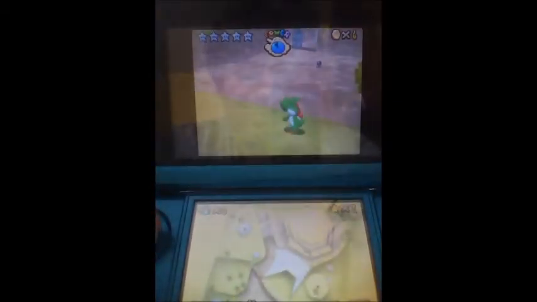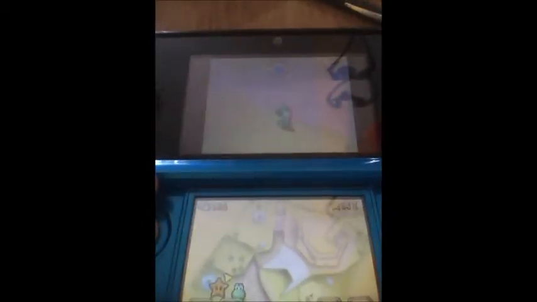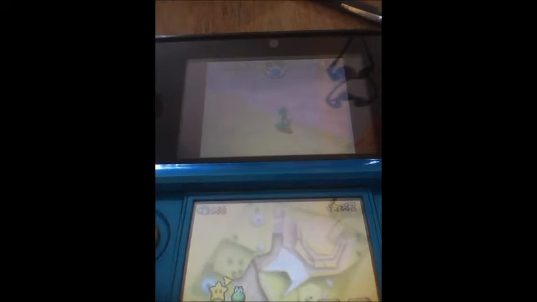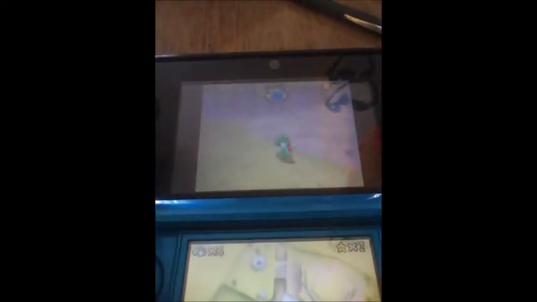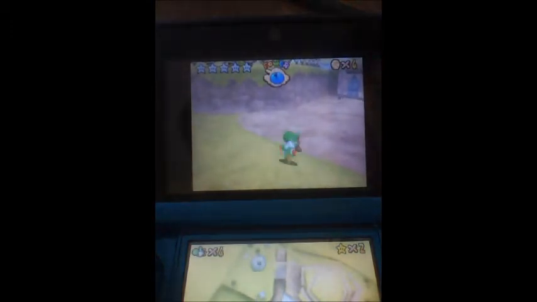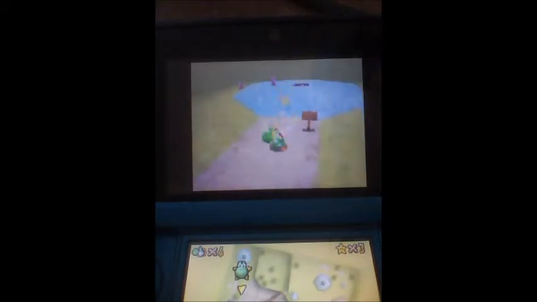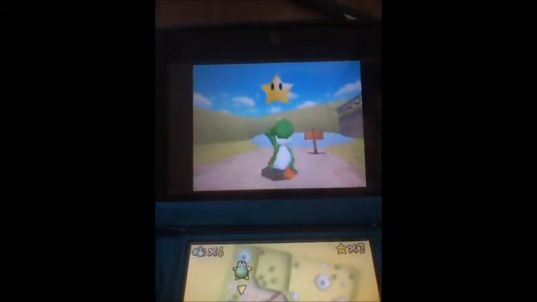So, we got, stop. The star got put into that crystal. Sorry for that. Put in that crystal there, you just walk into it and you get the stars. 3 stars down in this level.